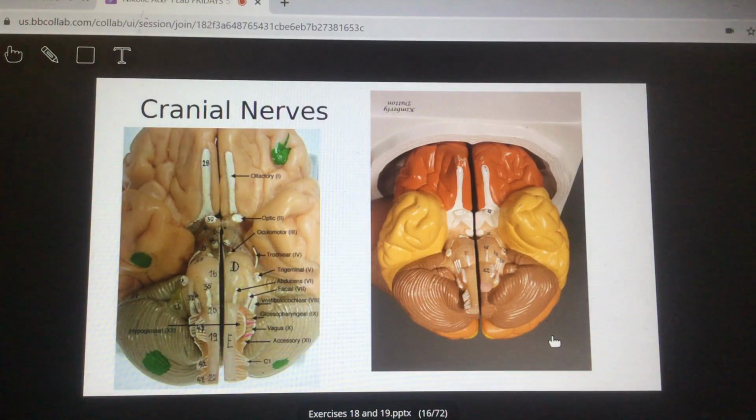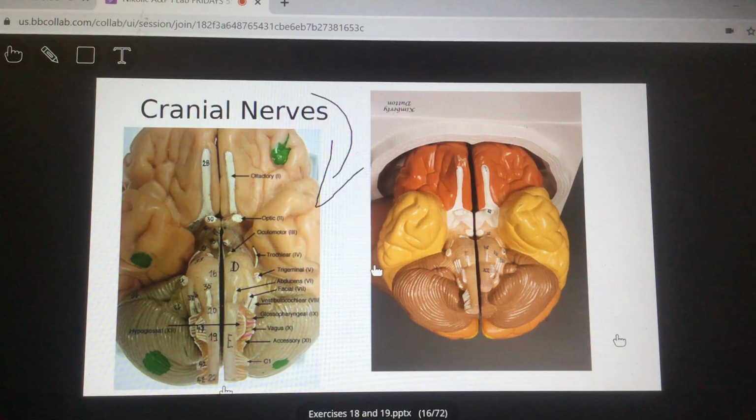All right. Now, just before you get confused, don't get confused, okay? What we're doing is we're going back to the brain model and we're doing the cranial nerves, okay? But I want to introduce you to the cranial nerves. So I have this lovely model that's labeled, but it's in the opposite orientation to your colored model, which is the easiest one to start with.